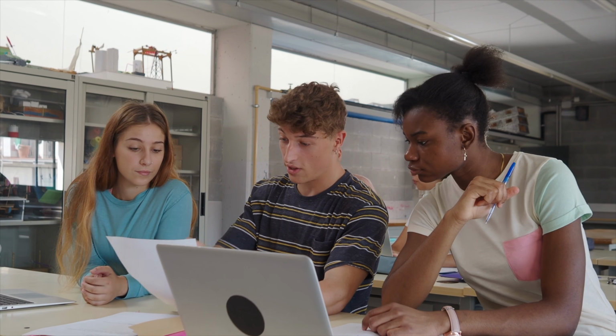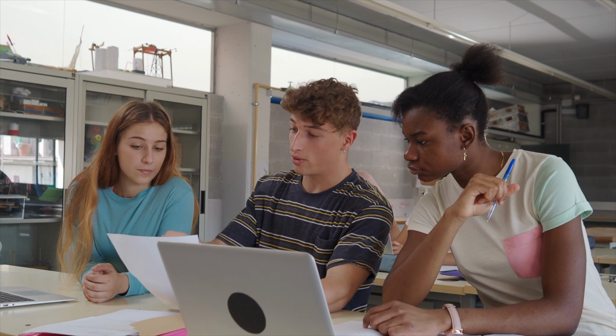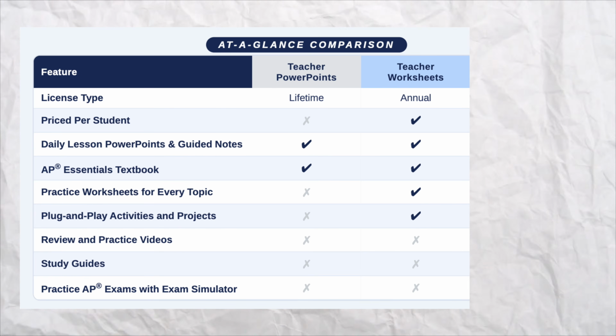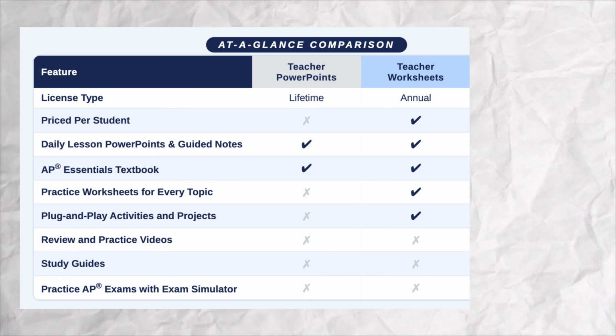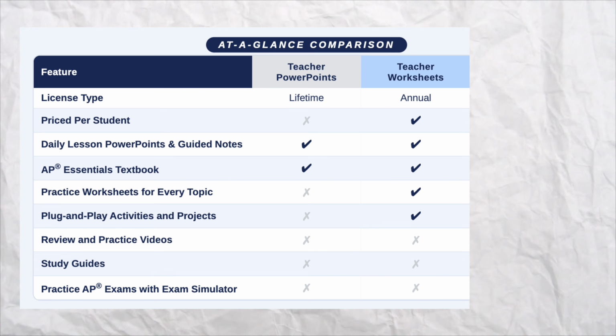So on any given day, you're teaching students with the PowerPoints, then having them apply concepts and skills with the worksheets and the projects and the activities. Then you're gonna have them work in groups and develop their own business ideas with structured guidance. So to recap, if you just need help with those daily lessons, get the teacher PowerPoints with the guided notes and the AP Essentials textbook.